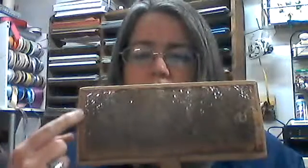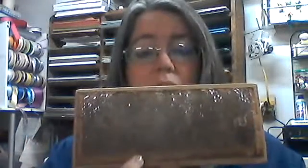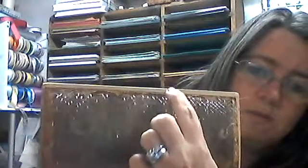And the reason they're vintage, not just because it says Whitmore patent and they're old, but vintage carders have a tooth bed that's made of leather. The new carders have either a resin or a rubber bed that the needles come through. But these are made from leather. Actually, you can see some where the leather has been worn. These carders have gone through a lot of use. But I have to say, I absolutely love these carders.